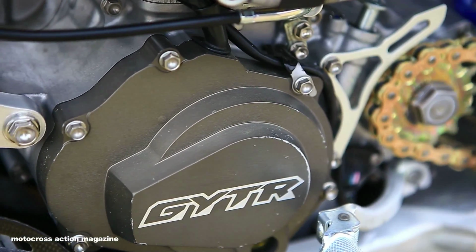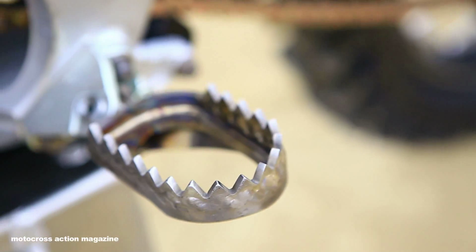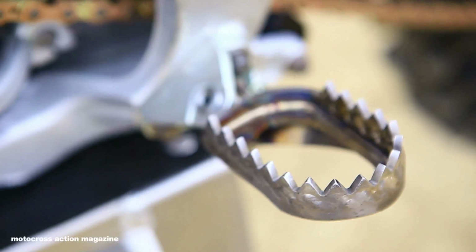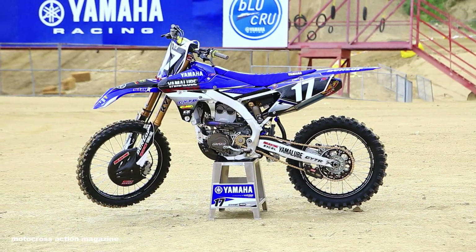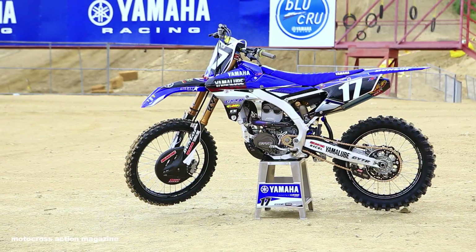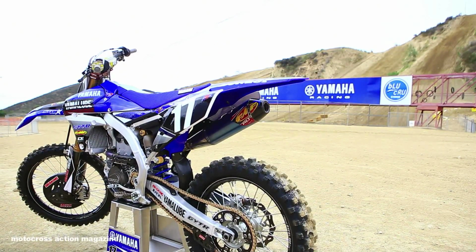Then you're looking at these foot pegs, the Raptor titanium foot pegs. They are 5mm up in comparison to the stock position. They also don't have that middle section. The reason being is Cooper has found that when he rides in the mud, it has a tendency for the mud to build up. Now, Cooper Webb is not the tallest guy in the world. That's okay. The team cuts the subframe 10mm, so it's lower in the rear.